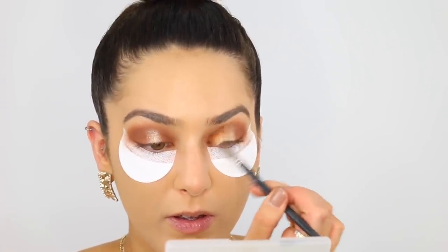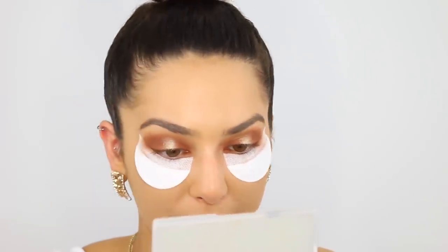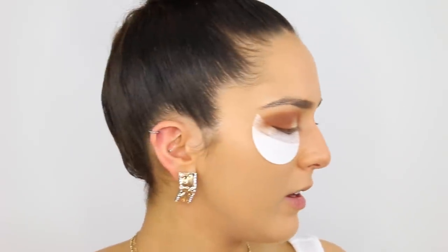I was going to do a vampy look that I showed on Instagram but it's just my normal wing liner so I was like, you guys are going to be so bored. I'm going to change up my outfit tonight — a really plain outfit with banging makeup, like I used to do back in my uni days. I'm just going to take the tape off. Oh, the uni days! My best years were probably my second and fourth year.